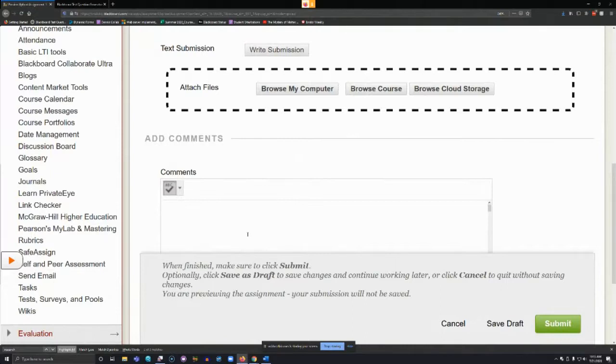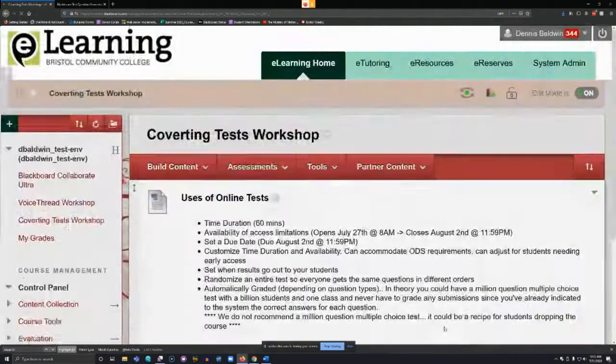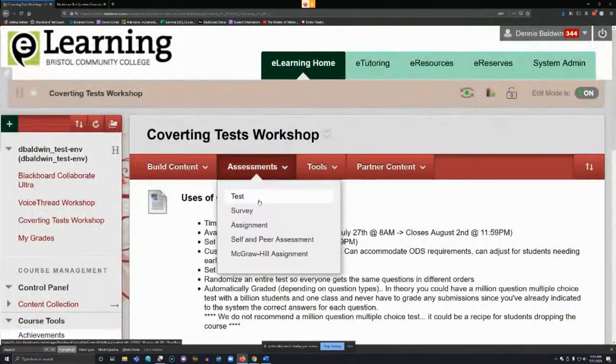So if they might print it out, rescan it, save it as a page file. Page files are Mac only files, and now you can't open a file that they sent you. So what we're going to recommend is we're going to use the assessments tool test feature, and that's going to give us the ability to put tests into the system.